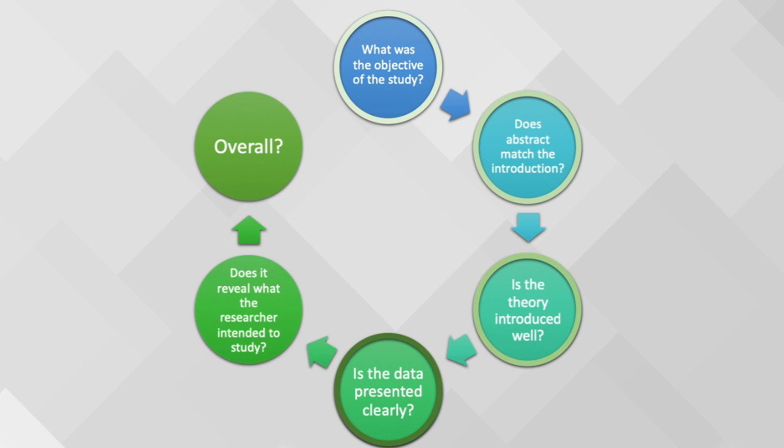Does the study reveal what the researcher intended to study? Like stated before, the intentions of the paper are a little vague, but the study's results do match what is covered in the title. Overall, I thought this paper had some good ideas, but it was pulling itself in different directions to cover more than what was needed.